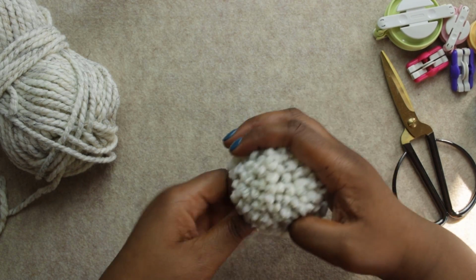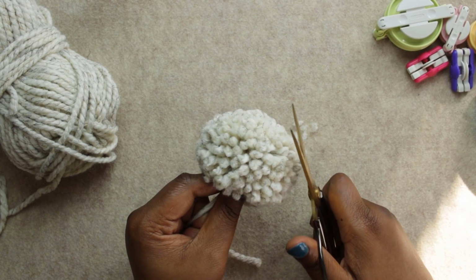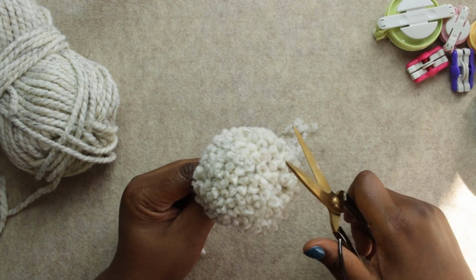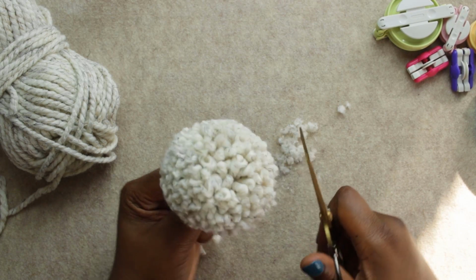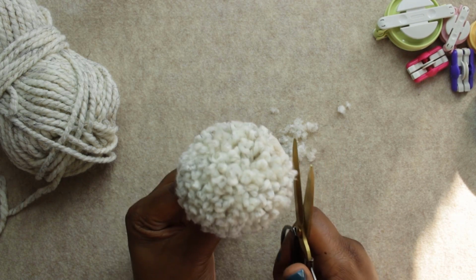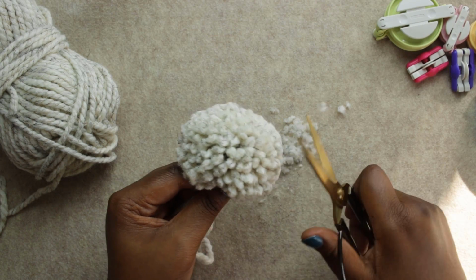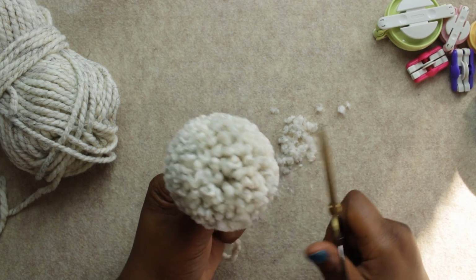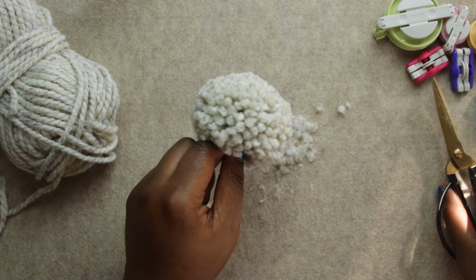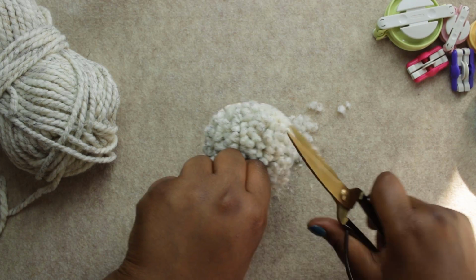And we're going for a circle, not a square. All right, so that feels good. Then I'll fluff it up again. And now I'm looking for areas that I might have missed. And again, I'm going in with short cuts just to clean it up and get as close to a circle as I can. I do not profess to be the world's prettiest pom-pom maker, but it gets the job done. All right. That feels good, actually. We've got a pom-pom, folks. Okay. Maybe I'm a little bit of a perfectionist, not a lot though.